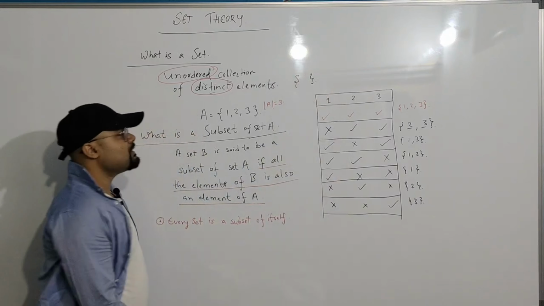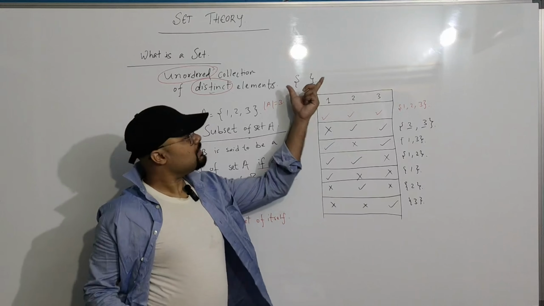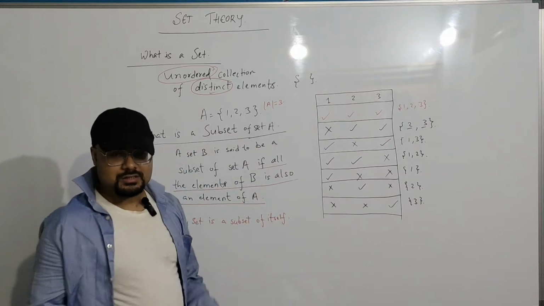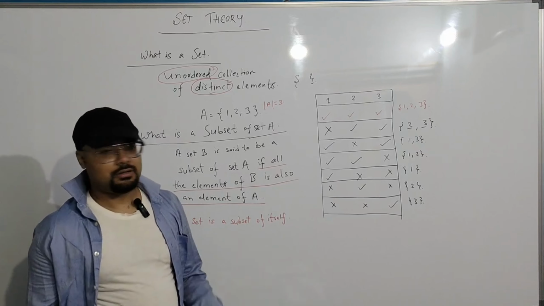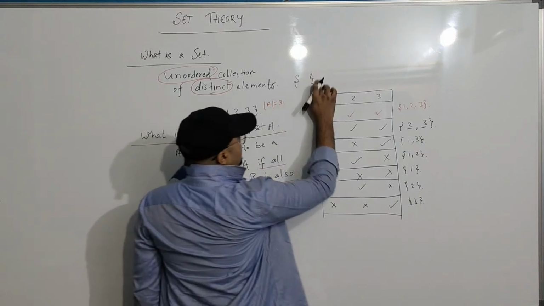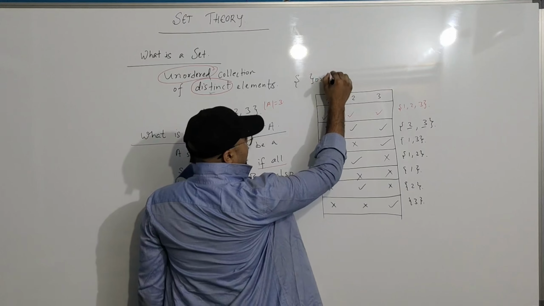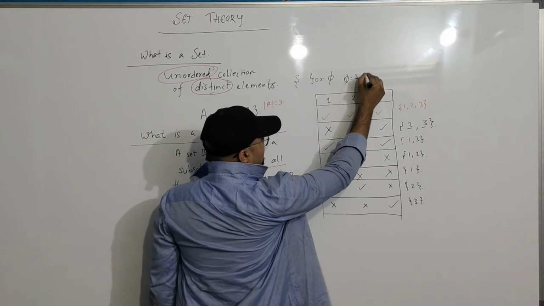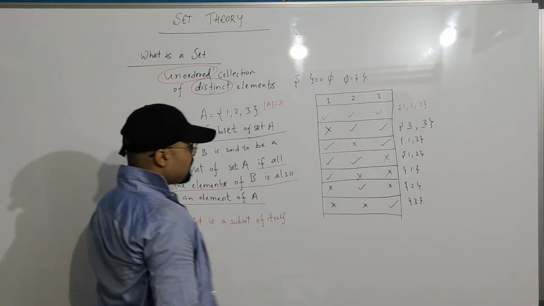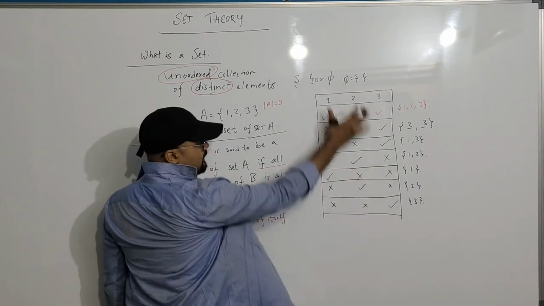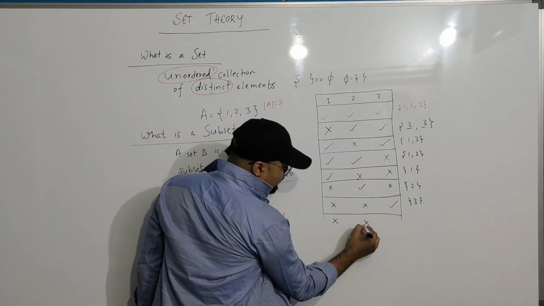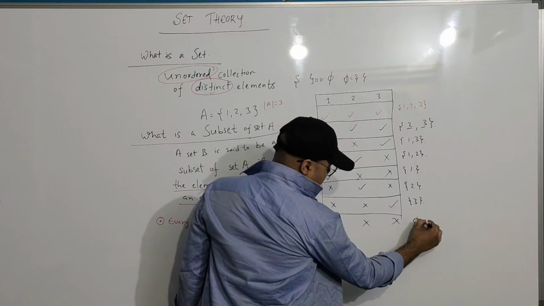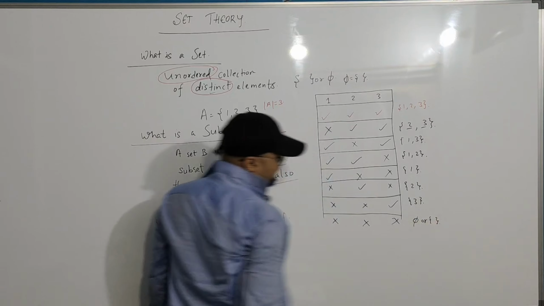What does it mean? This is a set, no doubt, but it has no element. That's what an empty set is: it is a set, but with no element. It is also represented as phi. So phi is equal to the empty set. One of the possible combinations is that you don't select any of the elements to be in your subset, and that is your phi, or this.